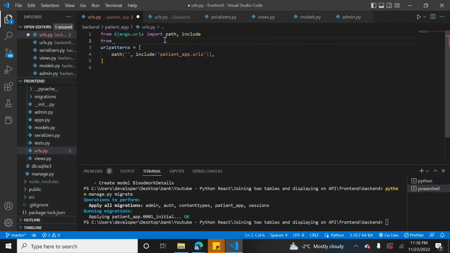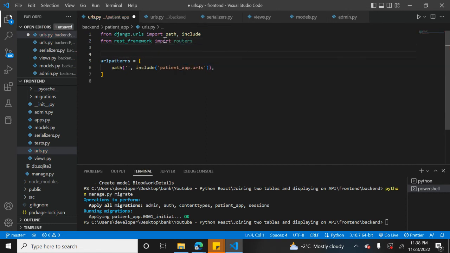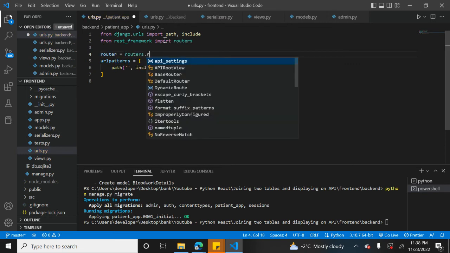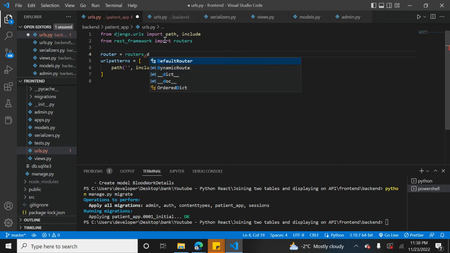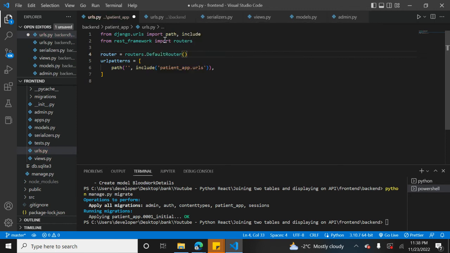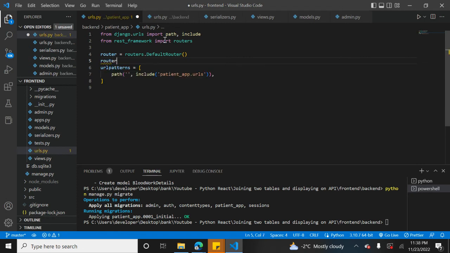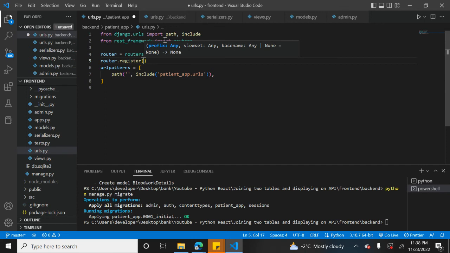Let's bring in our routers. Let's register our router. First, DefaultRouter needs to be called, and router.register.